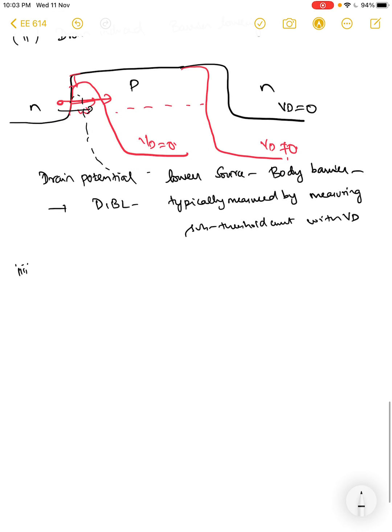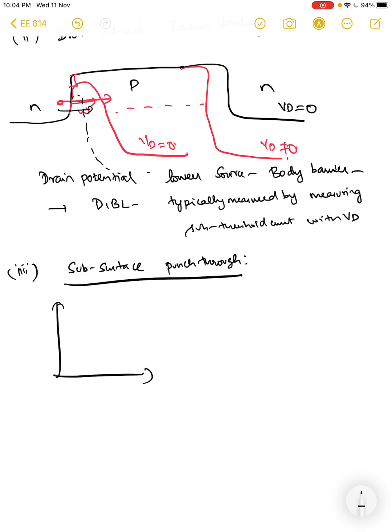The third aspect that we will see is what is called a subsurface punch through. This is basically a consequence of our doping profile. So what we typically do is dope the body in non-uniform profiles, as we saw before. The most common doping profile is something like this. This is the y direction towards the body, and this is the surface, and let's say this is Na, right? You have a lower doping density at the surface because you want higher mobility across the silicon dioxide interface, and you have an increased doping density just below the surface because you do not want drain to source punch through, right?